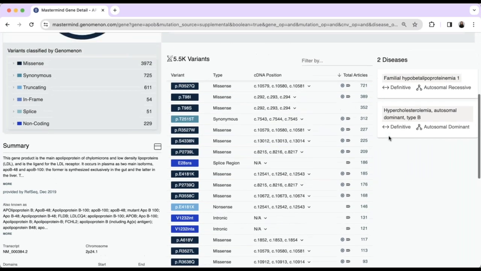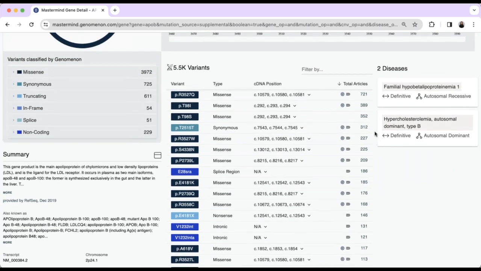So closing the window now, we can move on to the section for curated gene-disease relationships, which is up here on the right side. So our fantastic curation team, the same team who has been bringing curated variants to Mastermind, has accomplished this incredible milestone of curating the clinical exome at the gene level. So this amounts to over 5,500 genes, over 9,000 GDRs that are all live in the platform now.